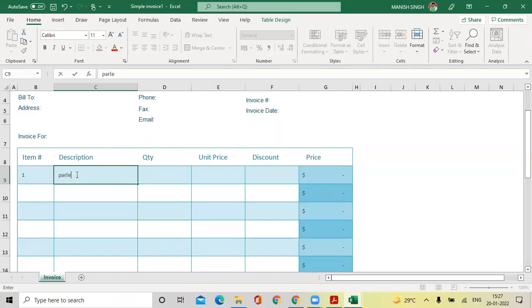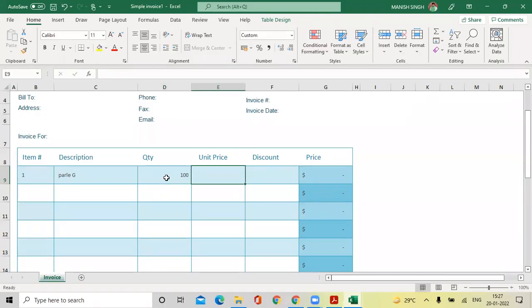Parle-G. Quantity let's say 100, unit price let's say 10, discount let's say 1. So automatically you can see the total is coming over here.